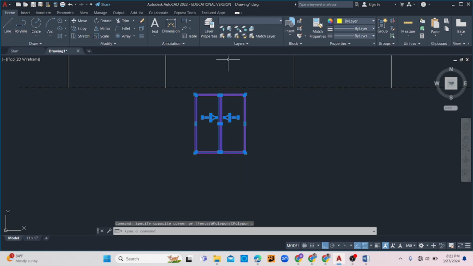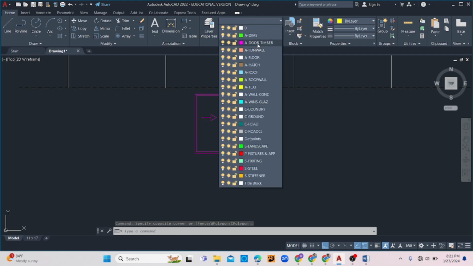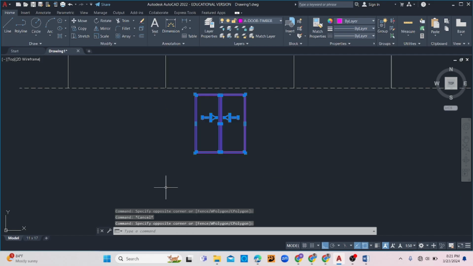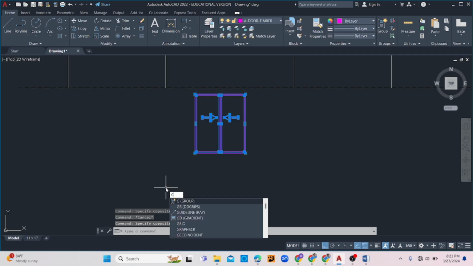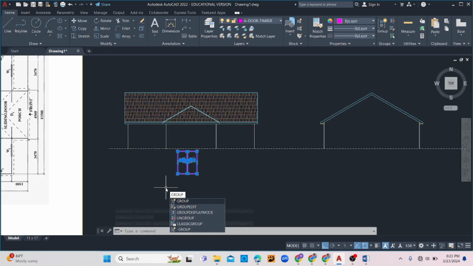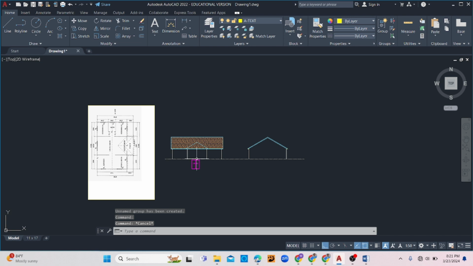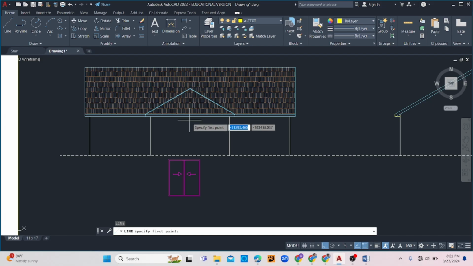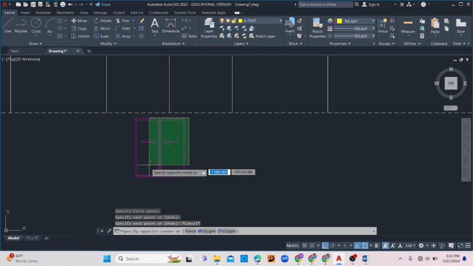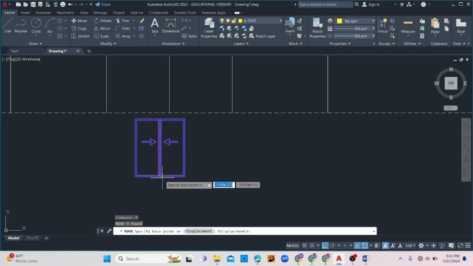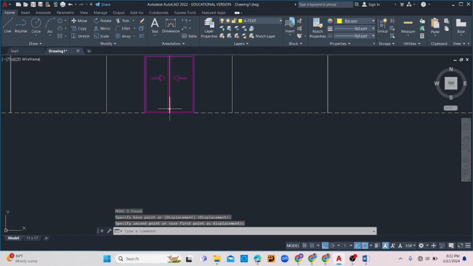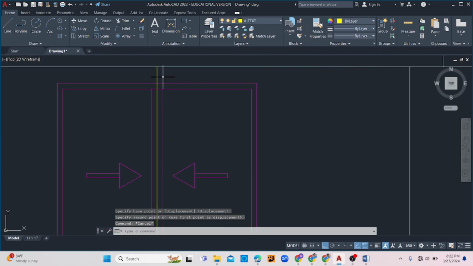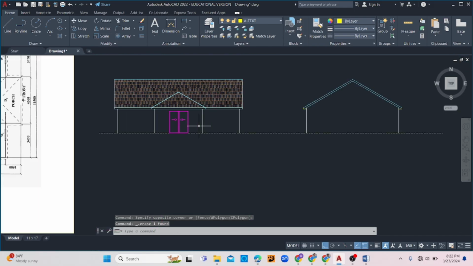At this point now, everything should be on the door layer. You can group it if you want, you could join it if you want, the option is yours. I'll try grouping it, but sometimes the grouping does not work, but I'll check. Doesn't work, but I'm going to place it where it needs to be nonetheless. Alright, so let me grab onto my door and I'm going to put it smack in the center of my wall here. I'm going to grab this and move it using a suitable base point and place it right there. I remove my little guideline now because my door is in place. So that's my sliding door.